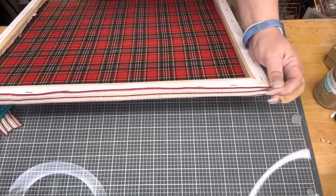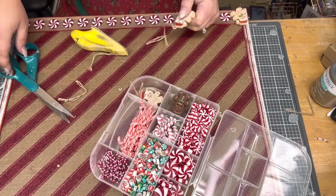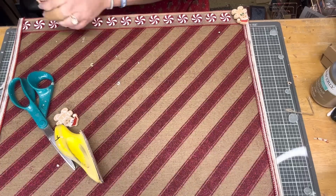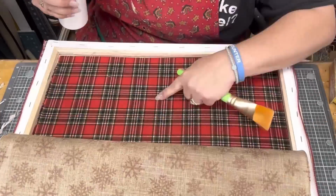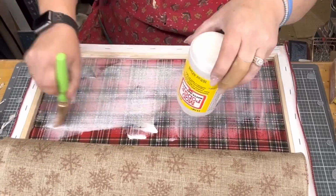But I just hot glued it down. I was like, it's going to be so much easier just to do it that way because I did not want to struggle with it. But I'm going to take these little tiny gingerbread that I got from Walmart in their little tiny ornament section. You guys, you can get those little tiny ornaments at Hobby Lobby for cheaper than the Walmart ones right now. But I got those last year, and I just glued them to each corner.